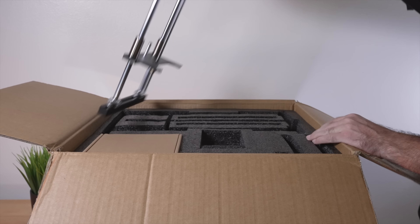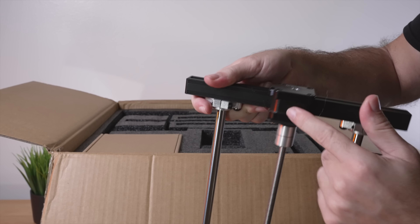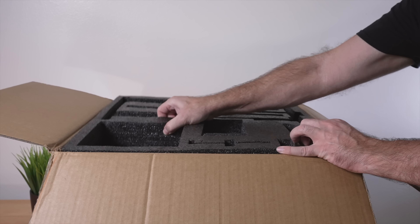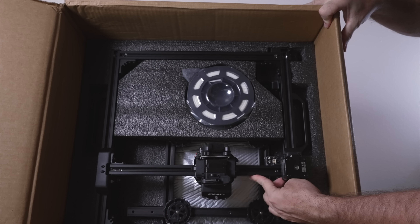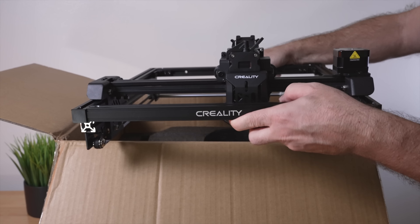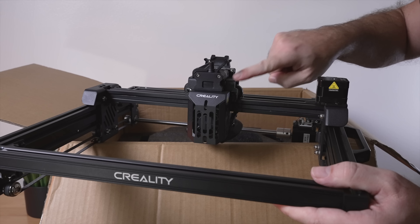We've got part of the Z-axis frame where the bed mounts — very nice quality metal here that's thick, with quite large rods for the movements and a stepper motor on top of the coupler. We'll take a closer look at all these details in a bit. We also get a little spool of filament in PLA white. I'm going to pull out the upper portion — you can see this whole thing is pretty much pre-built and it's actually a really nice piece, all made out of aluminum channels.